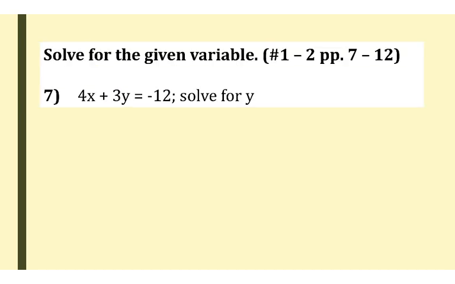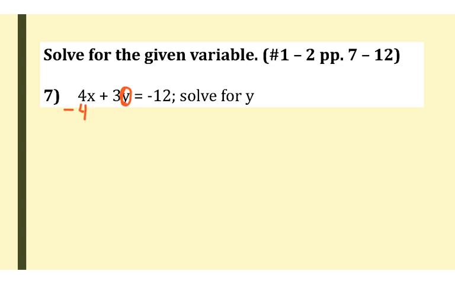Okay, the last two problems on the warm-up were if you have an equation like 4x plus 3y equals -12, let's solve that for y. So that means you have to get y alone. So we're going to get rid of the 4x, so kind of like the idea where, like in my classes I said, if you are peeling an onion, this is the center of your onion, you're going to go outside layer first. Or if you talk about putting your finger over that variable y that you're solving for, what do you get rid of? Well, first you have to get rid of the outside piece.